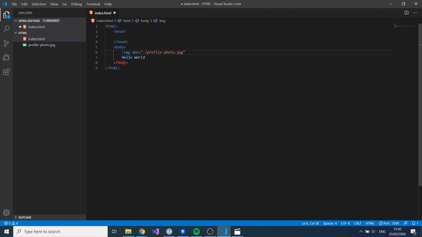Well, I want to use this one. I'm going to give it a class that's for some CSS. Call it circle, and we're going to close it. You can close it if nothing is in between. You can close it like this, but you can also close it like this.